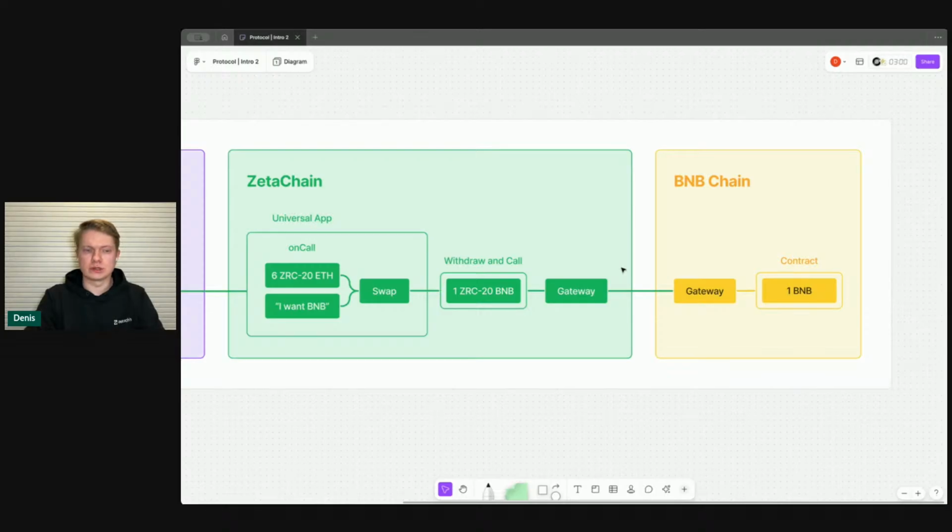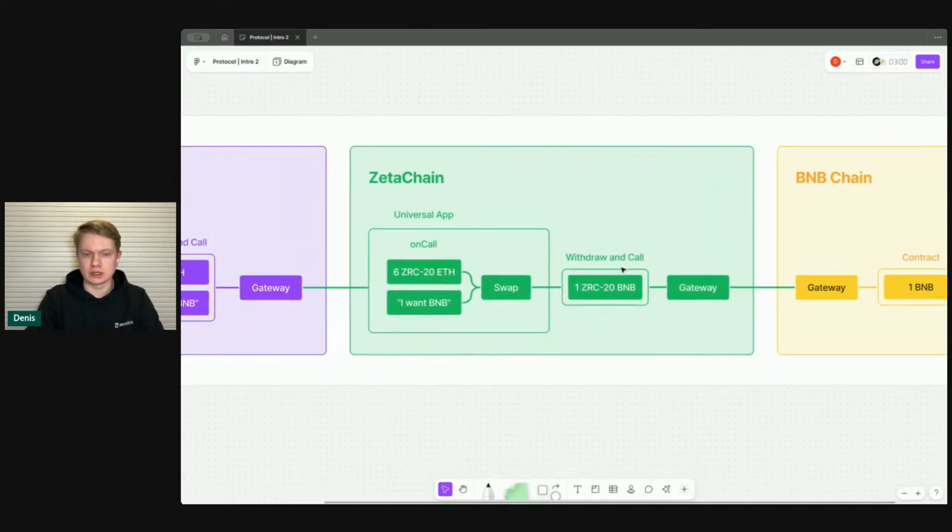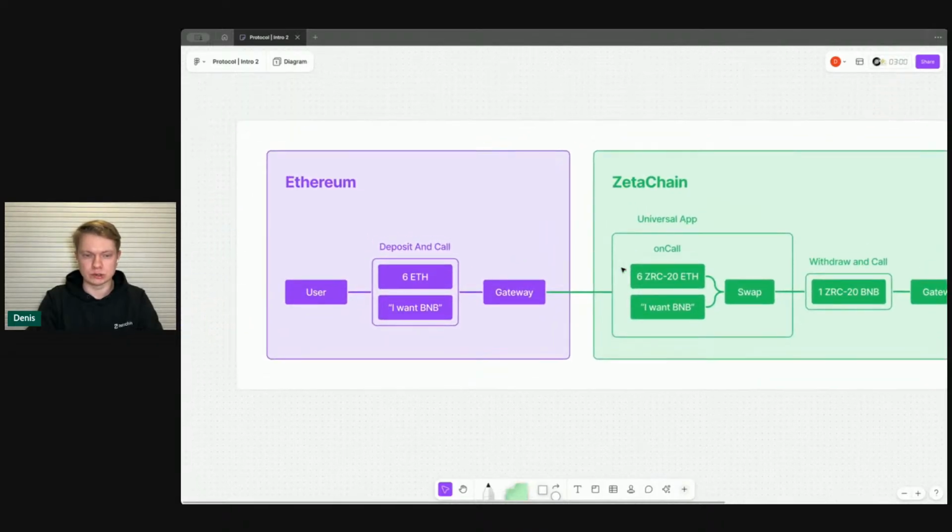And of course, you can imagine that this logic can be extended to any sort of application. So swap is just a simple example, but you can build all sorts of cool things with lending, with NFTs, with transferring data across chains to execute custom logic on Solana when triggered from Bitcoin and then going to Sui, and all this crazy stuff can be implemented pretty easily on ZetaChain. And yeah, super excited to share all this with you builders. So, okay, let's move on.